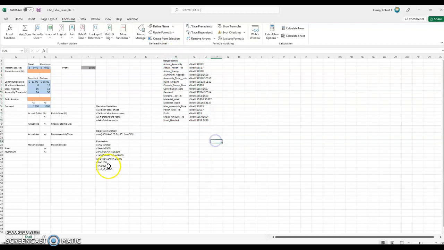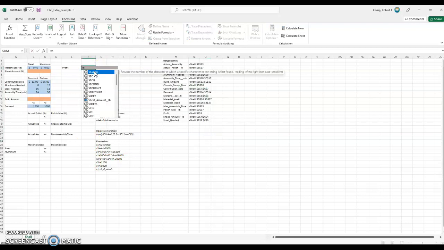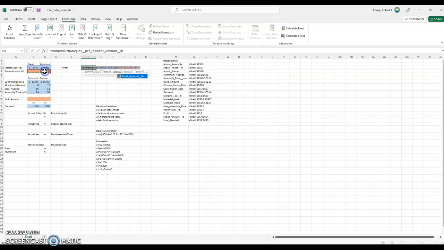So we have a lot going on here. Let's go back to the profit here. And sum product, our margins per pound of sheeting with our sheet amounts in pounds. Now we also have to add to that our profit from the chassis.